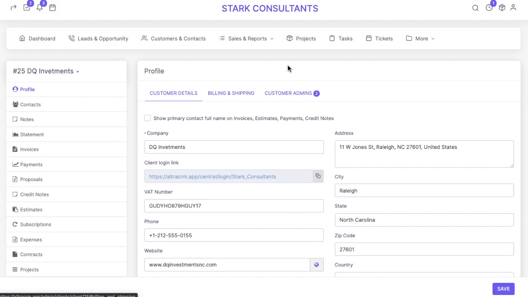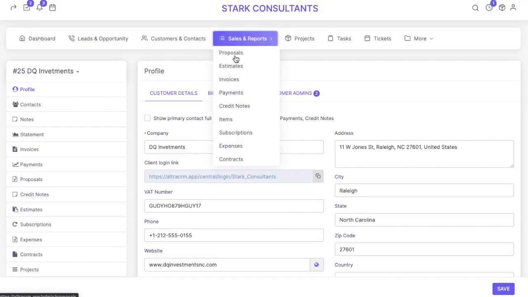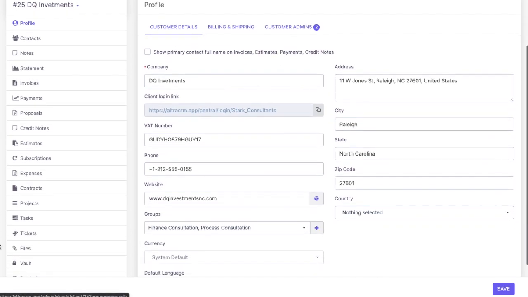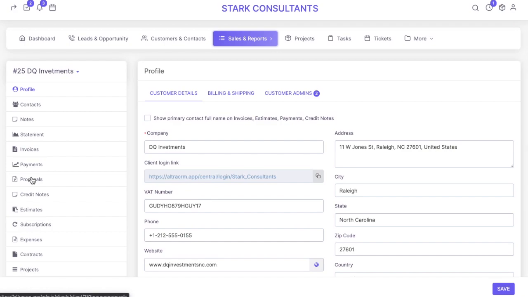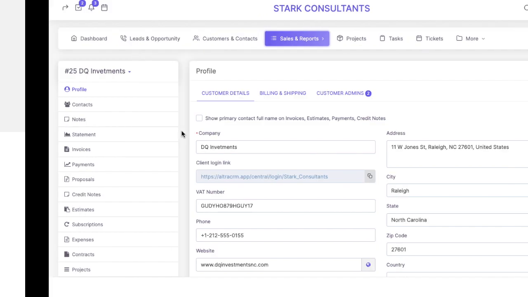information in one place. So even if you have created an invoice or an estimate or a credit note or subscription or project, and if you have tagged this customer, it will all be visible under one particular section itself. So you don't need to go in search of a particular project or a particular task in order to get all the information related to this customer. It will all be available right over here.